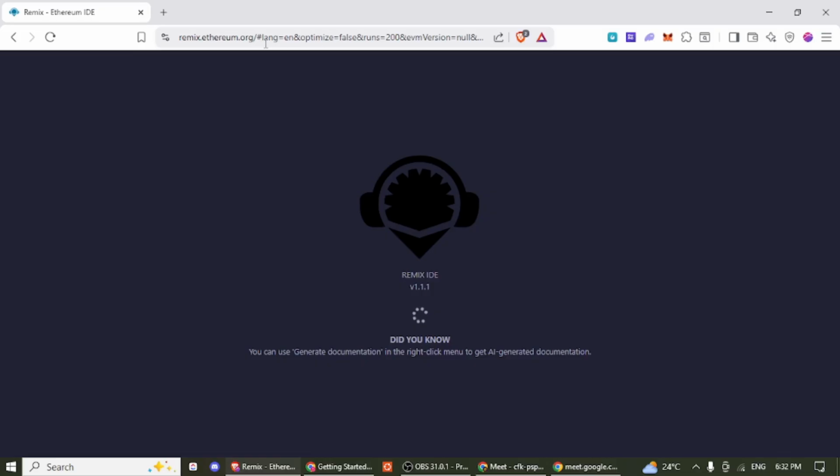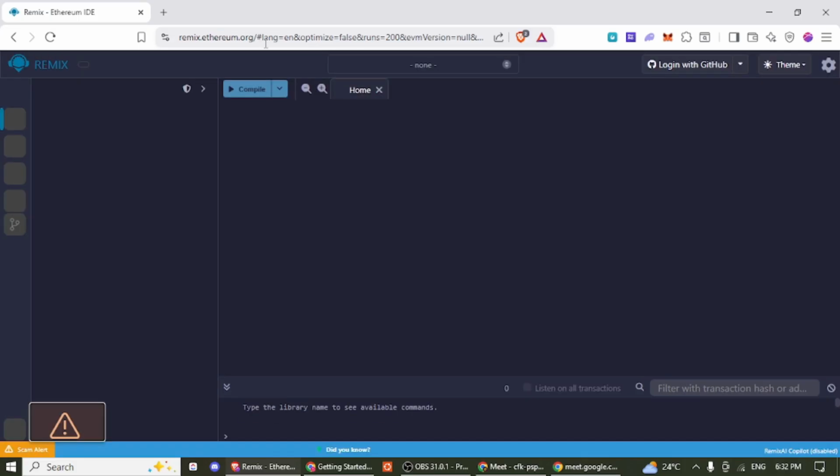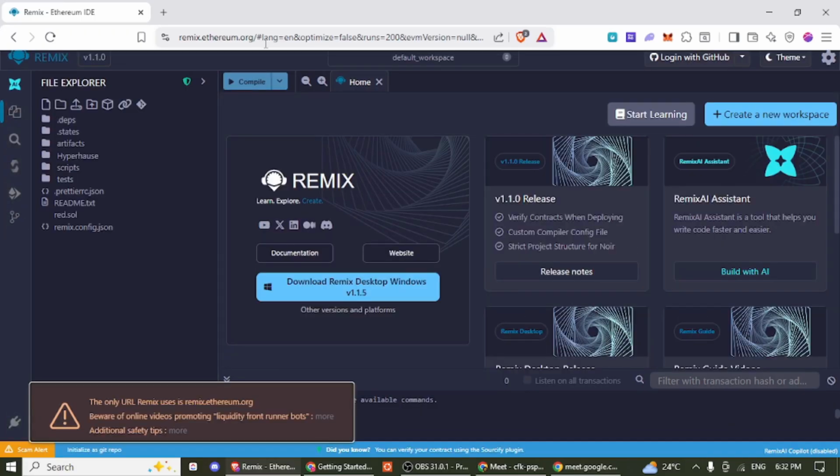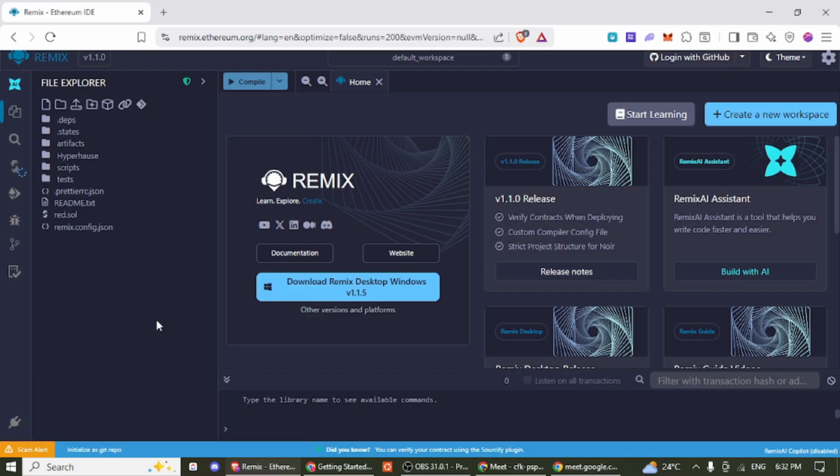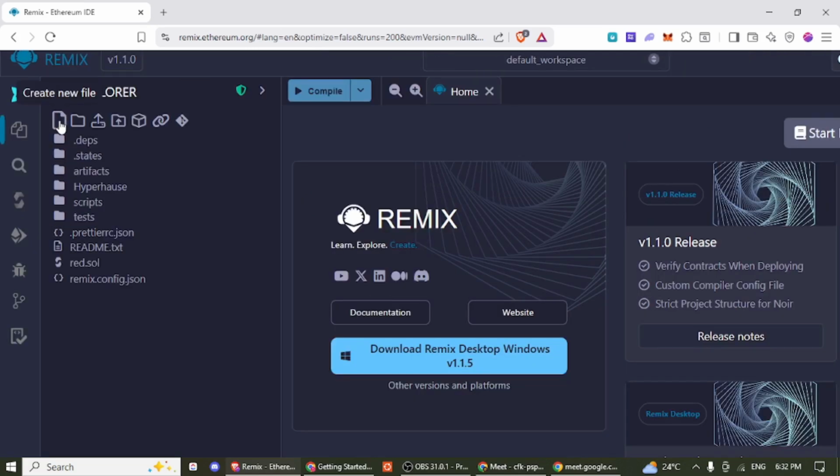Or if you're familiar with VS Code and you would love to try out the offline IDEs, we might have a one-on-one with you, although because the hackathon is close to its end, I prefer to use this option because it's much faster. To create a new file, you simply come to the very top here and click on this create new file symbol.